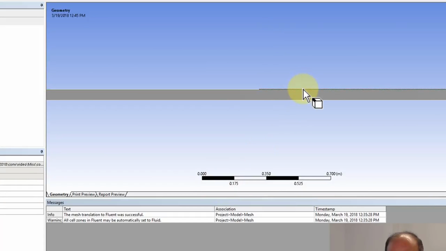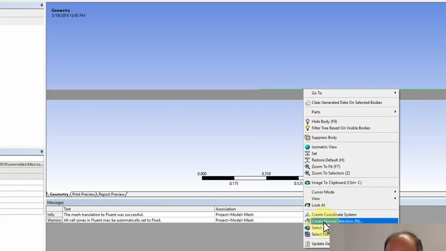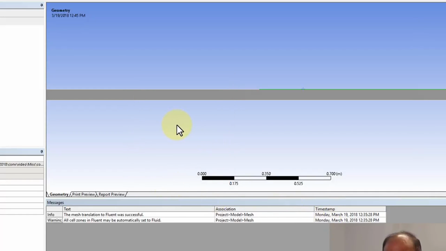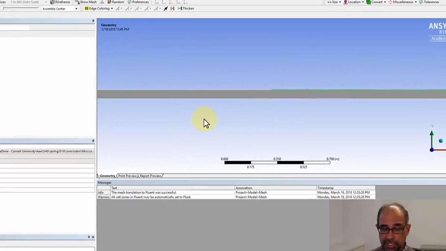And then select the second edge, which is the heated part, and I'll say create name selection and wall underscore heated. And so those are all the boundaries where we're going to put boundary conditions.